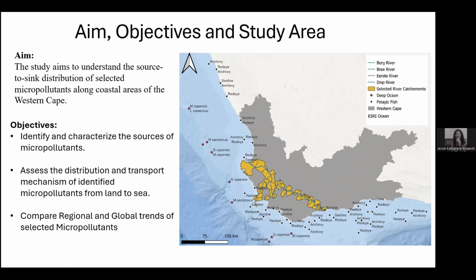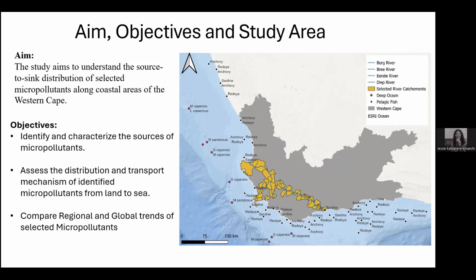So far, as I indicated in the beginning, I have done some analysis on the pharmaceuticals and on the fish as my sink, that is going to show me if these pollutants are indeed going into the ocean and at what concentration. So we have different types of fish.